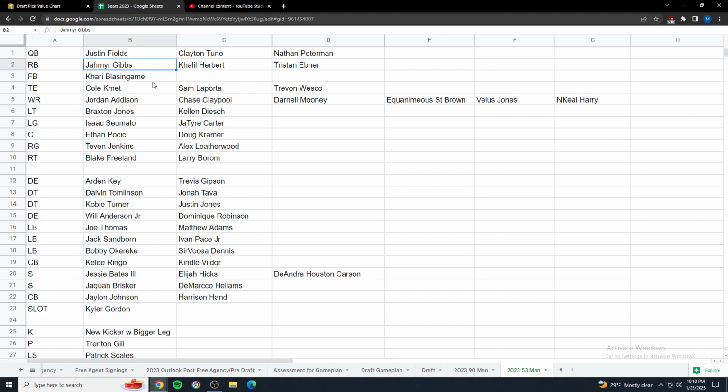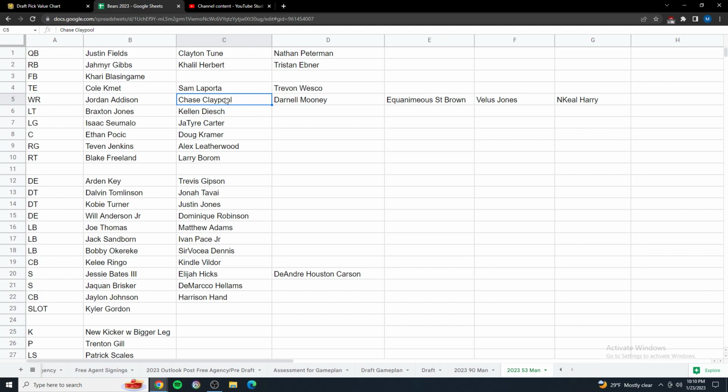Not much to say at tight end or fullback, but a wide receiver, I mean, that's a core that's got some potential. You know, is it going to be great? No, but it's not going to be bottom of the league. Mooney comes back healthy, plays that slot. Addison should be a good player. You know, Grant Young on the outside. We need Chase Claypool or probably Harry to step up and be a big body receiver. Probably the strong likelihood is Claypool.